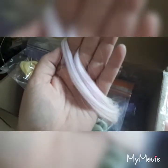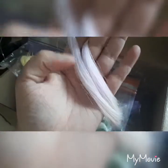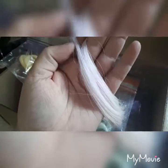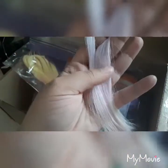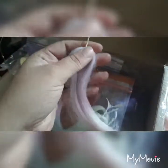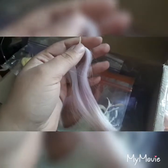I want my camera to focus. There you go. Beautiful. Purple and green and white and pink. It's just awesome. Can't wait to make a pony using this hair. This hair also glows in the dark, and later in the video I will try to make it glow.